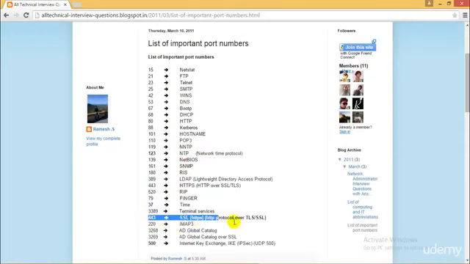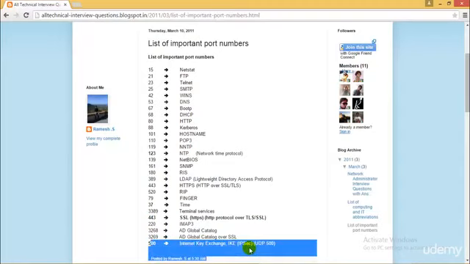After that we have 443, which is the SSL protocol, and without this you will not be able to access the internet. So the person managing this should make sure that the firewall allows incoming connections, but only restricted incoming connections. And then we have 500, that's the important one, the Internet Key Exchange IPsec protocol, which is quite important.